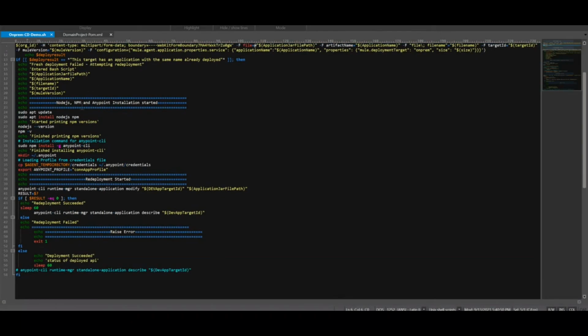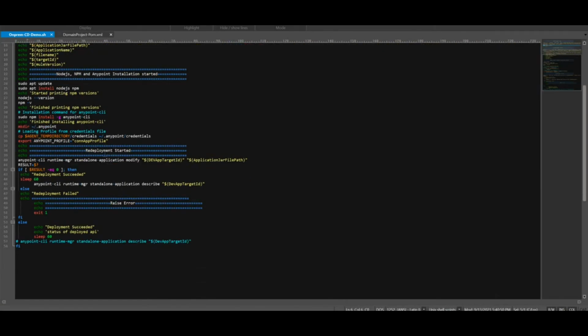For redeployment, we will have to again install the npm Anypoint CLI. So we are installing all those, like in the Cloudhub bash script, we are importing the credentials, creating the appropriate home directories, and exporting the profile.